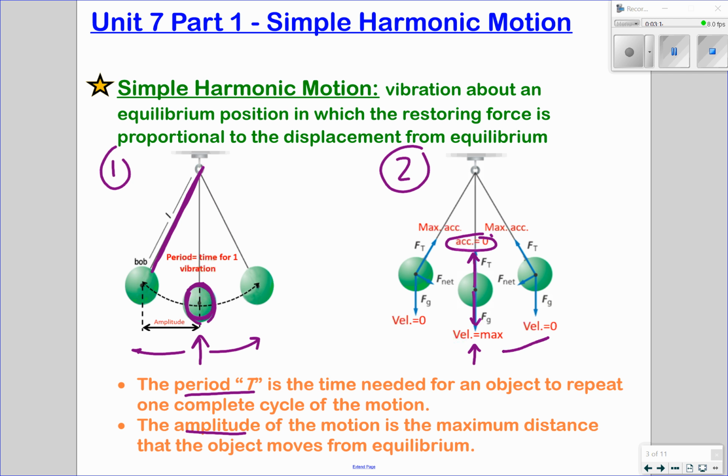As we move left or right, we have some sort of swinging motion, and during that swinging motion, the maximum velocity would be at the equilibrium point. The velocity then decreases as it travels left or right up to a position where the velocity eventually becomes 0. At those positions, we still have the force of tension in the string, still the force of gravity acting straight down, and then that net force acting towards the center.